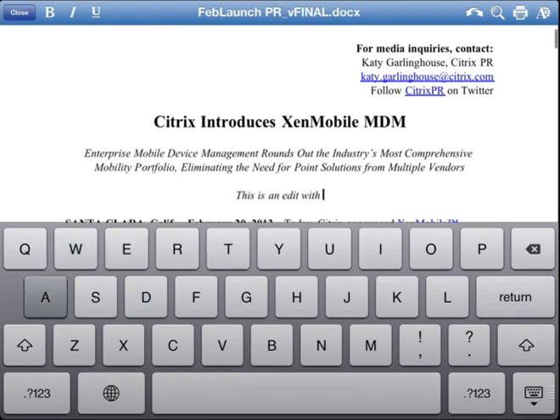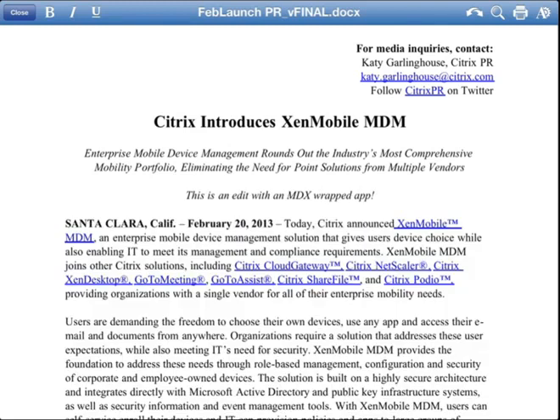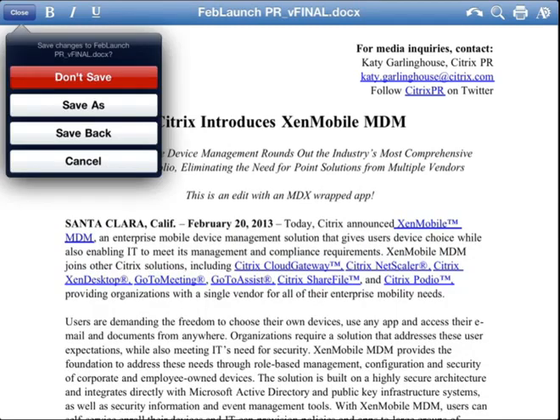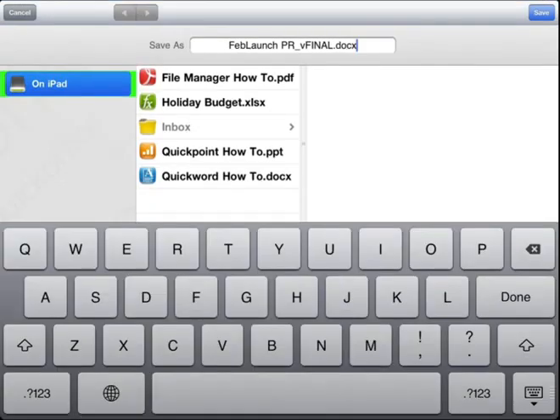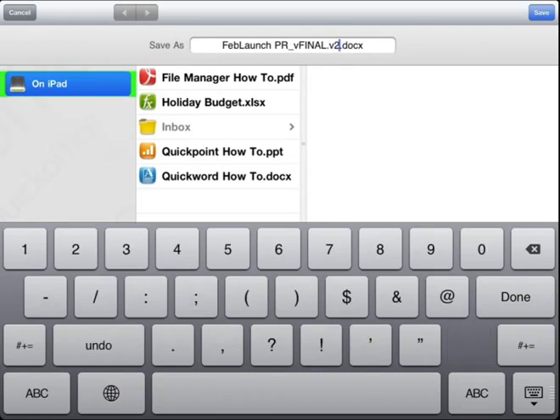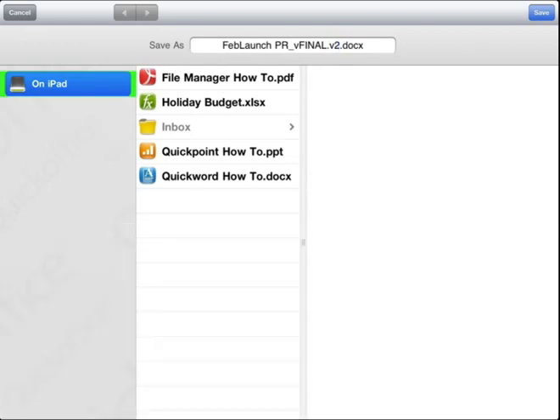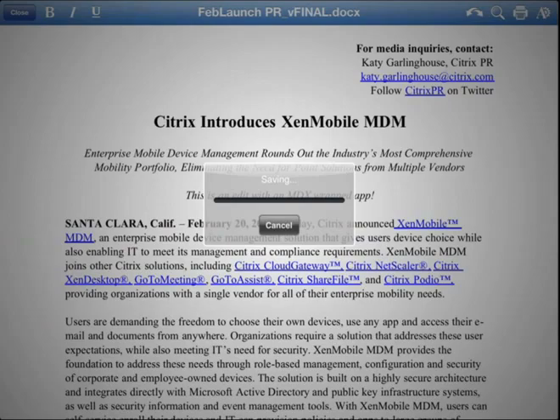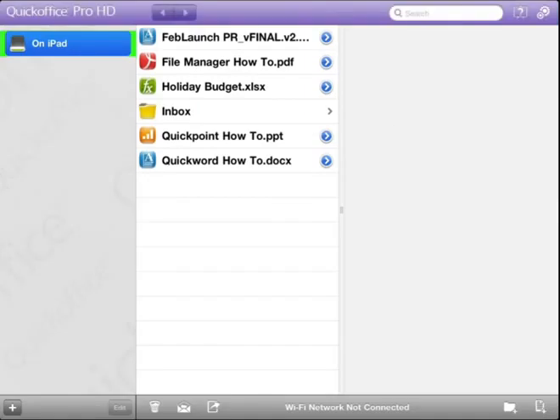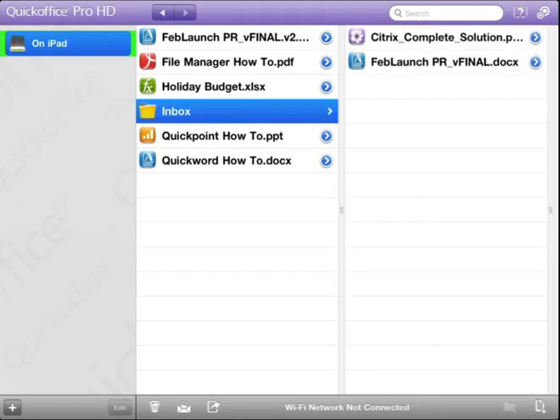And there you go. Just a few typing edits, and you now have an MDX wrapped edit. You can save this back to ShareFile, save it locally into the Office document for maybe future editing and review, and it gives you the flexibility to also include this later on as an attachment in your Worx mail. Again, all of this can be done offline or online, knowing that the information that you're working with and the data that's contained within the Worx application environment is all secured by the secure digital certificates that are tied to these wrapped applications.